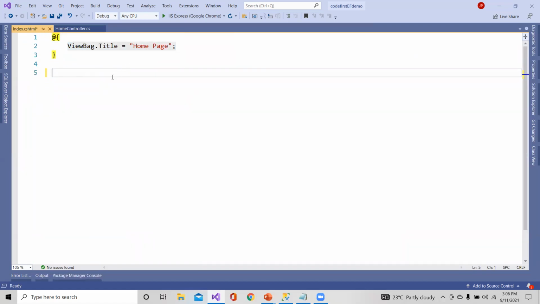I would like to add now a few things. H2. This is Entity Framework 6.0 code first demo using MVC 5.